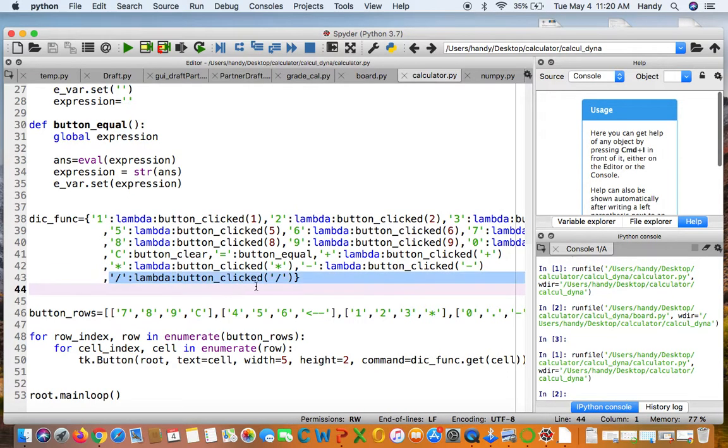Let's copy that and paste it here, and we change the key. We should have a comma here. We change the key to dot, and also the argument we change it to dot. And that's it. Let's try it.